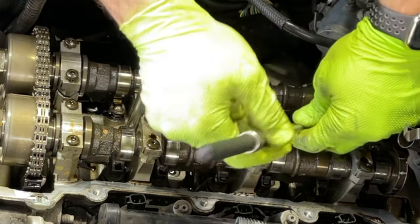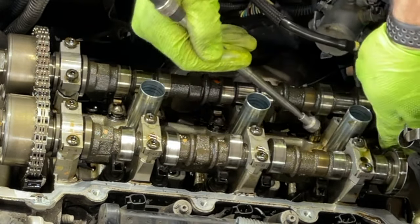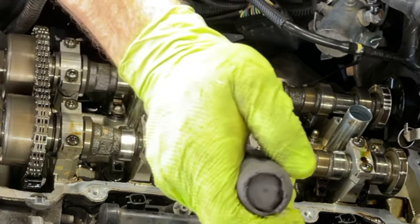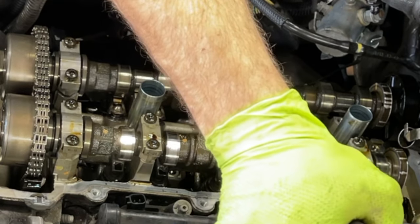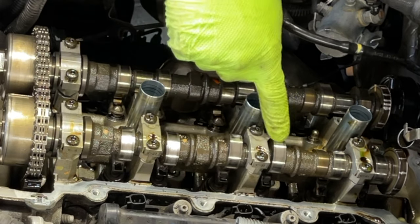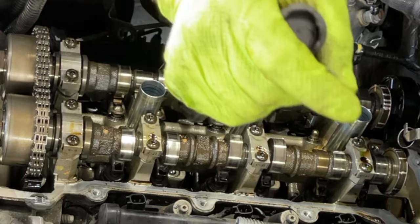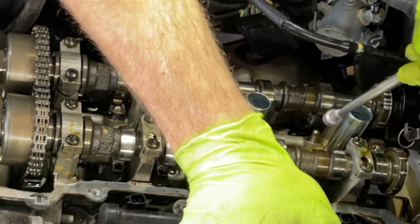Push rod type of thing, valves, whatever you call them. We need to also get these out. We can just lift up a little, just a little bit. And we're not prying on any one of these lobes. We're only prying against here. And just very little, enough to get it out, nothing crazy.